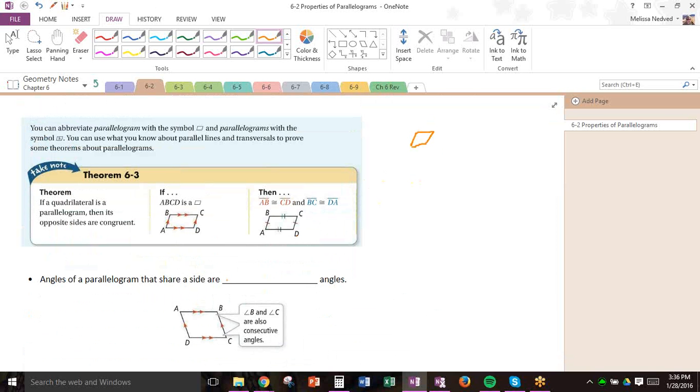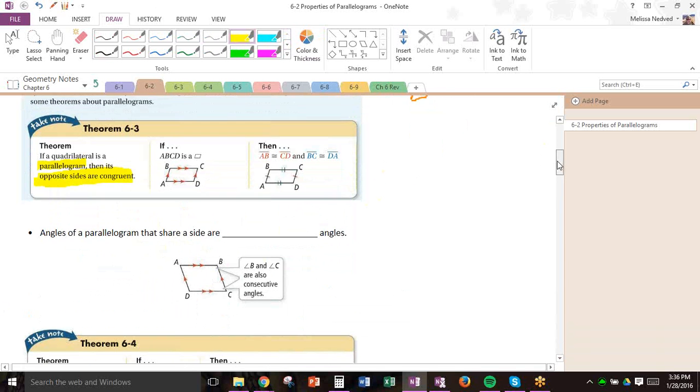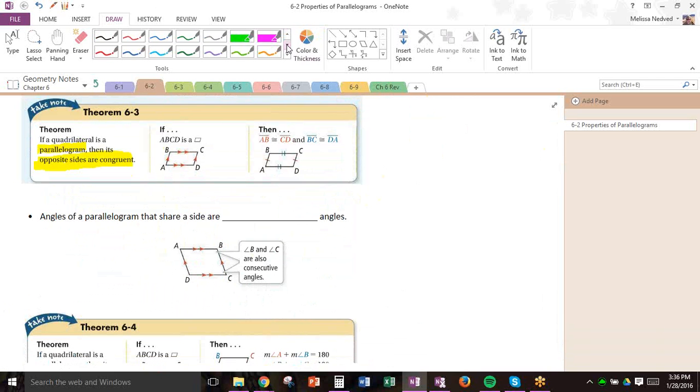So if we have a quadrilateral and it's a parallelogram, then we know opposite sides are congruent. So that's going to be our first property of parallelogram. So when we're looking at a parallelogram, opposite sides are congruent. So that was why we needed to determine what qualified as opposite sides. So notice here this parallelogram, ABCD is a parallelogram. It's got opposite sides marked parallel. Since we know it's a parallelogram, then we also know that those opposite sides are congruent. So AB is congruent to CD, and BC is congruent to AD. So that's the first property, and we'll take a look at using that here later on.